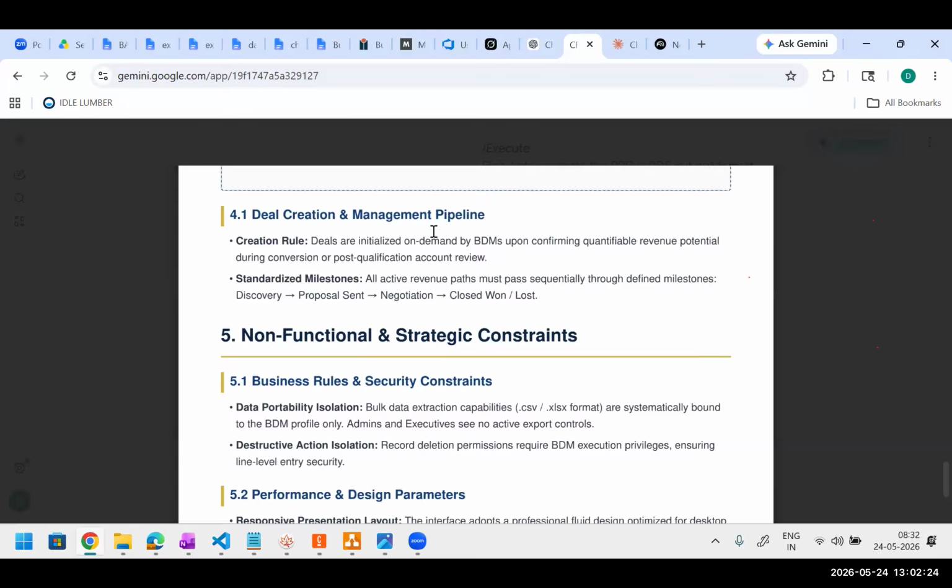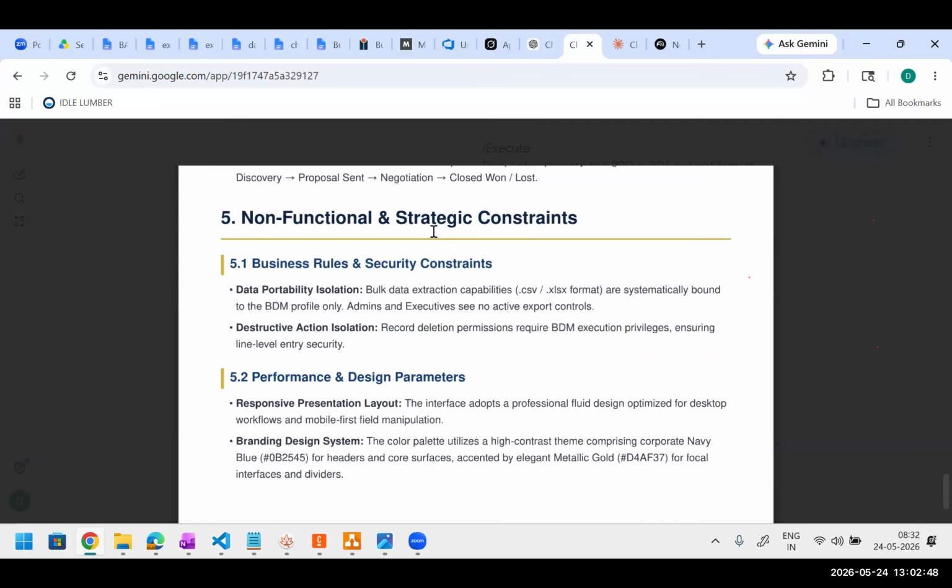In CRM, Salesforce, Zoho in India, and HubSpot are very popular CRM tools. But the company we are currently working with doesn't want to use those tools. They want to develop customized software. For that reason we have developed this.